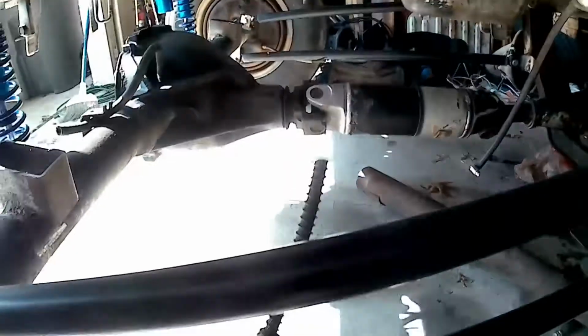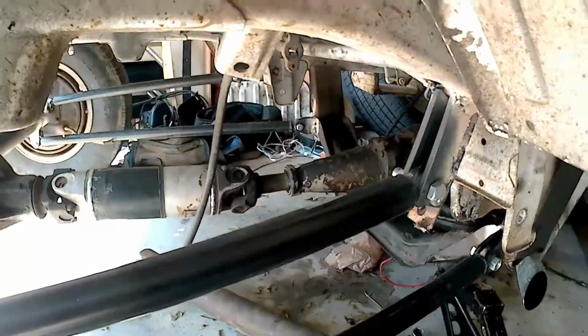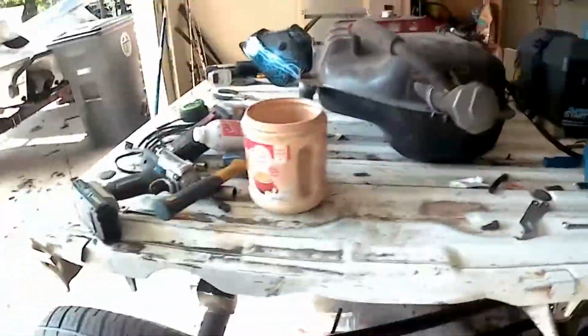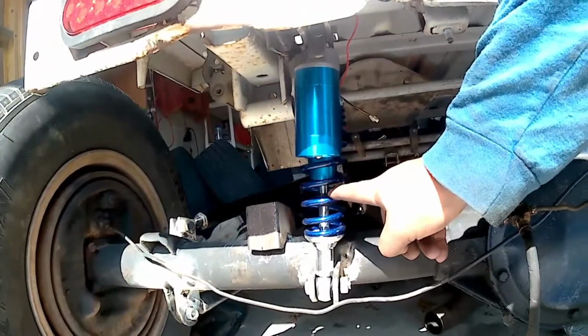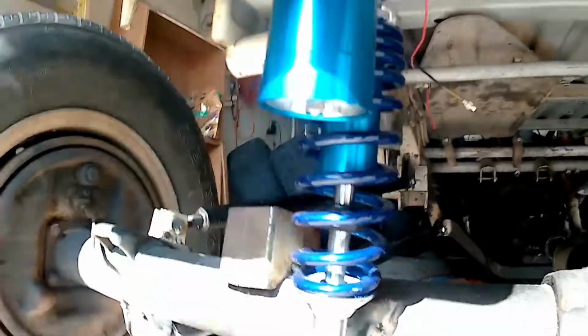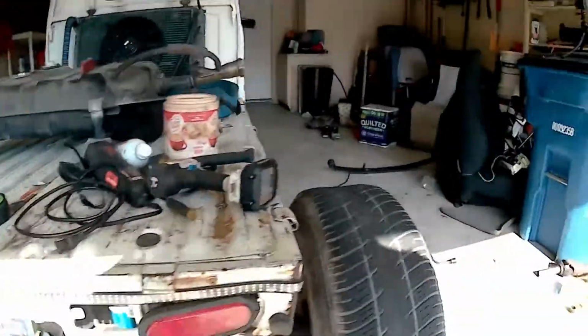Four links done. Really like the angle so far, so maybe it needs to come down just a little tiny bit, but it's not too bad. There's all that good stuff. I mean, the shocks are mounted. I have my preload set. It's only moving, you know, maybe an inch, because before it was pushing it all the way down to there. So, nice, good, stiff ride.